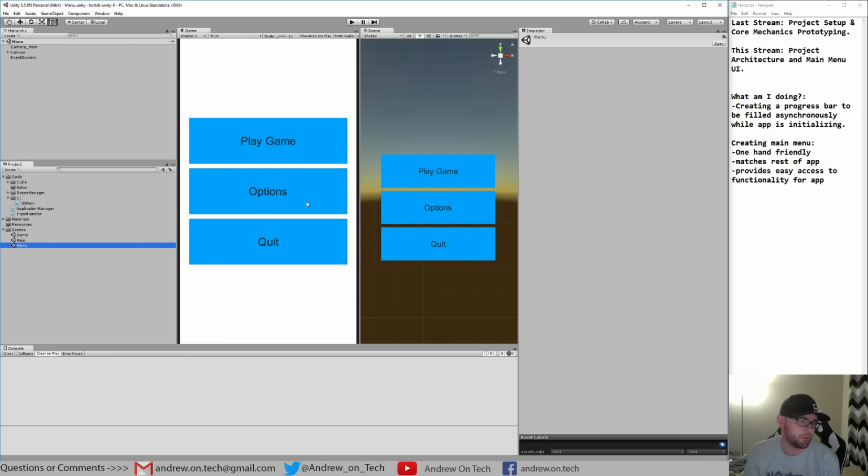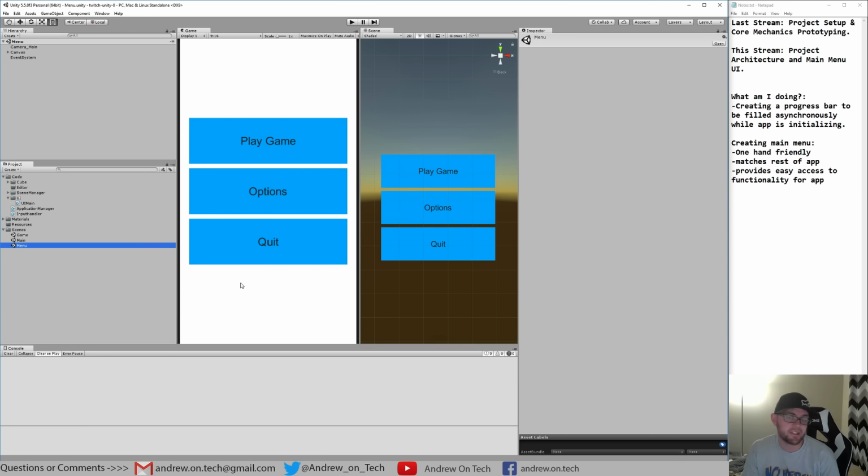If I supported multiple languages, which I don't plan on doing, I just want to point that out, because localization is a cluster of a lot of work. So we're going to support English, and that's what we're supporting. But if you had multiple languages, that would be a location where you would have some options for changing languages inside of options.